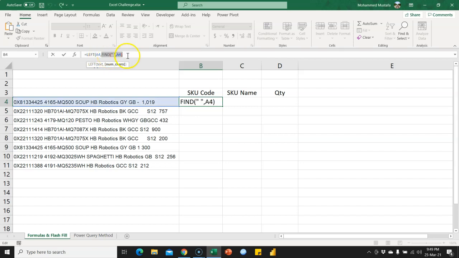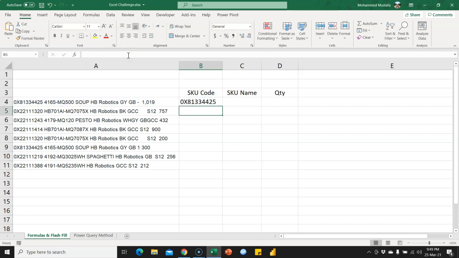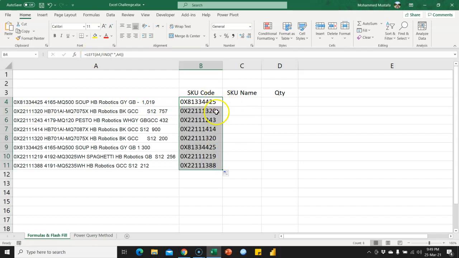Let's Ctrl Z, close the bracket, press enter, and we should get the SQ code. So we can use the FIND function inside the LEFT function to extract the SQ code. I'll just drag my formula and we should get our result.